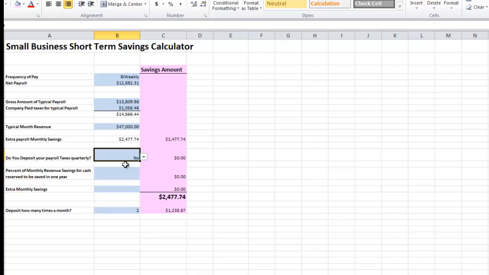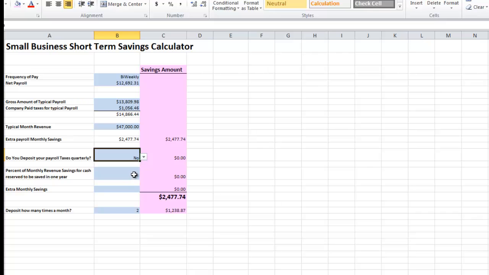The reason why I'm asking that is because if you are paying quarterly and you're not having them deposited by your payroll company, then you end up finding yourself in a cash crunch where you've got to accumulate all that money that you've been pulling out of the employees' paychecks. It's actually not even your money, right? It's money that was taken out for their taxes and you're holding it in trust for them. And then you have to deposit it once a quarter. Well, especially for beginning employers, that's really tough. It's tough to kind of move that money aside, to know how much to do. And then when that bill comes, it's really scary. So if that's your situation, you're going to hit yes there.